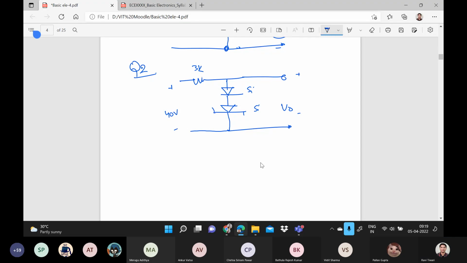Sir, both are Zener diodes. No, one is PN junction diode. So for this, you have to see the symbol. First one is the normal PN diode, another one is a Zener diode. And it is practical, sir. All is practical. If it is not specified that it's ideal, then you have to consider it as practical only.